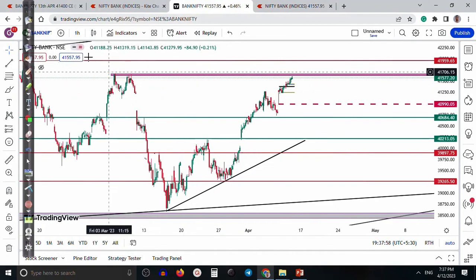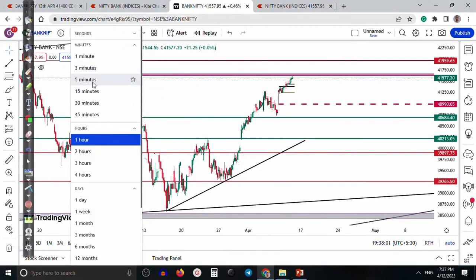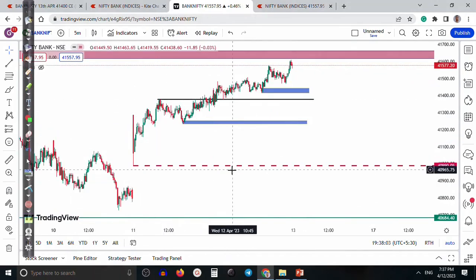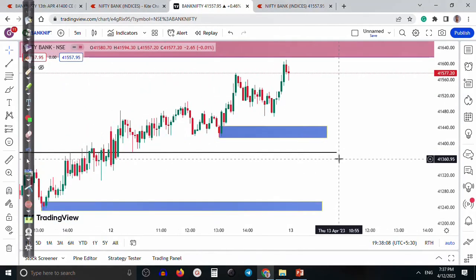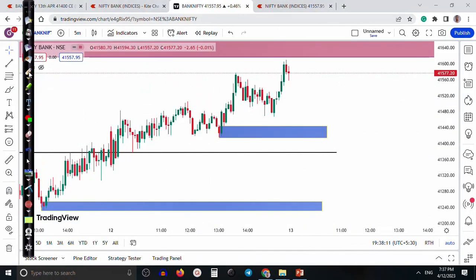So where will my sell side be? I'm not going to short blindly. We need some reason. Okay, let me explain. So where my sell point will be. So now you can see price goes up, pulls back, and it goes up. Now we are looking for a short after breaking this lower point. So that will be a demand zone. Once price breaks this demand zone, after giving a pullback, I'll sell aggressively. All right. So that is my trading strategy for tomorrow.